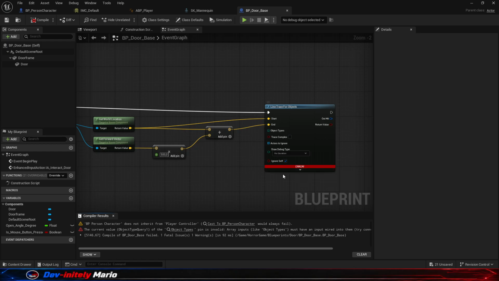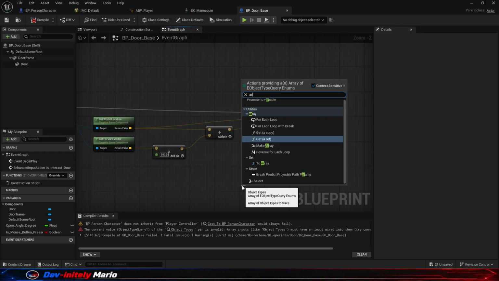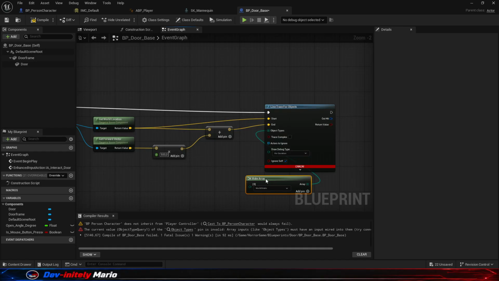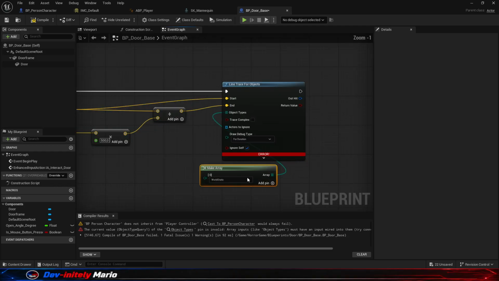We have to edit one more thing. We have to take object types, make array, and we want world dynamic.